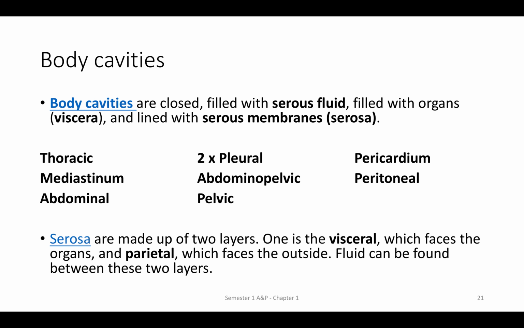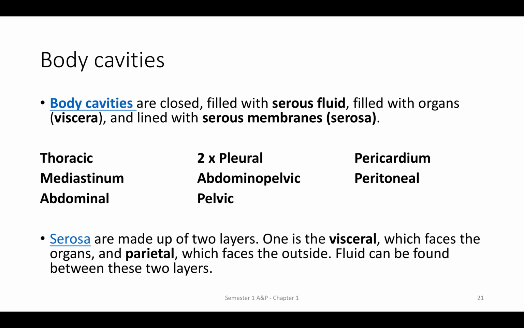We then talked about our body cavities, which are just how we describe the regions of our body that contain our organs. These cavities are going to be filled with fluid called serous fluid. They're going to have organs, which are called viscera, and those organs and our body cavities are going to be lined with serous membranes. So there's 2 big, broad categories of a body cavity. You can have the dorsal body cavity, which is in the back. It's going to include your brain and spinal cord. And then we have the ventral body cavity, which are all the cavities found in the front of our body.